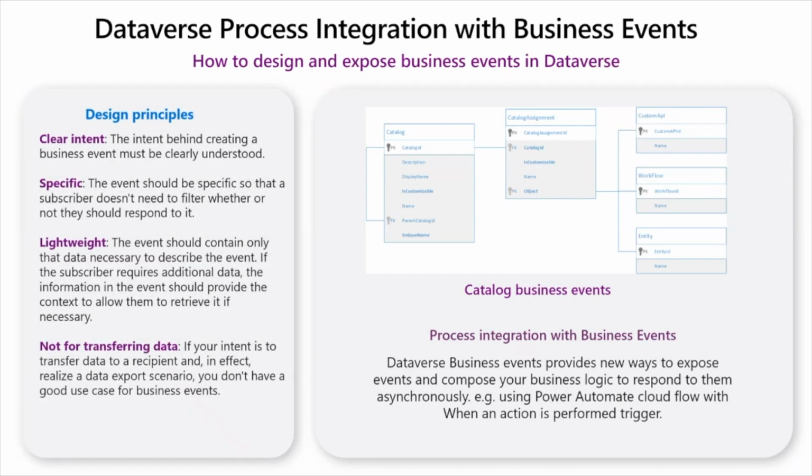There is also a set of design principles you should have in mind when defining business events. There should be a clear intent for definition, specificity, in that a subscriber doesn't need to filter whether or not they should respond to the event. The event should be lightweight, and also consider that business events are not suitable for transferring data. If your intent is to transfer data to a recipient and in effect realize a data export scenario, this is not a good use case for business events.